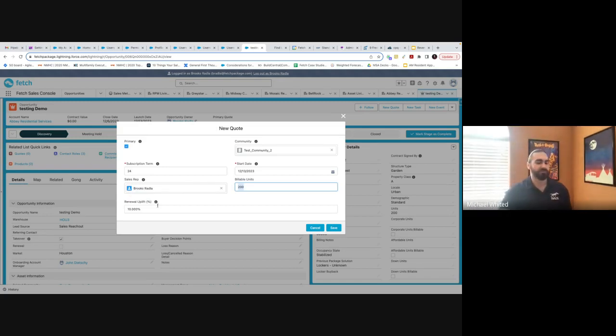Out of the gate, our renewal percentage uplift is 10%. Some of the NAEs on the team, like the director of sales, will get with you and y'all will do a total debriefing on that account. Some of our MSA clients have already pre-negotiated a lower renewal uplift. So some of them might have a 5% rather than a 10. And so it's important when you're creating the quote that you update it from 10% down to 5 or 3, whatever the percentage is. Assuming this all looks good, then you'll click save.